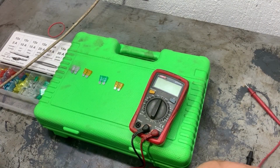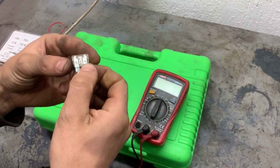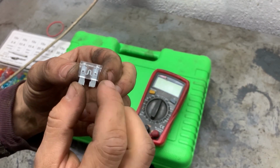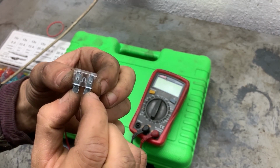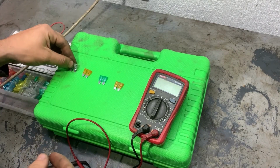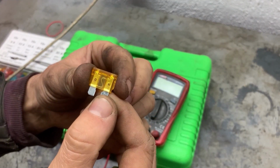Next we're going to test fuses with a multimeter, if they are good or bad. This is what the fuse looks like, and this is the contact in the middle that connects the two pins. If the contact is connected, that means the fuse is good. If it's burnt, that means there is an open circuit on the fuse and the fuse is blown.